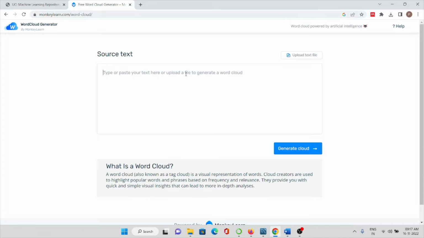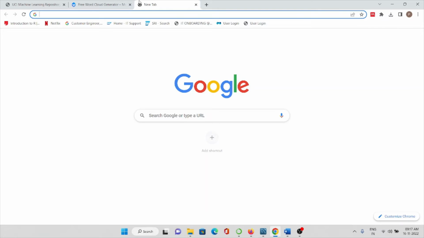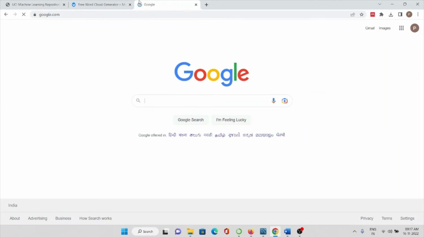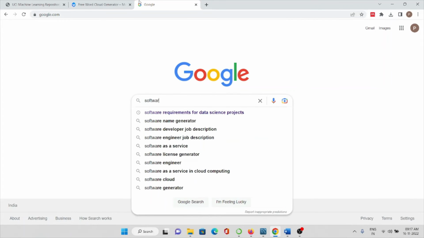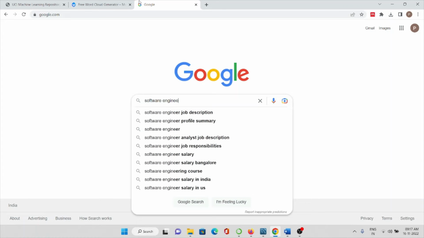Here basically, suppose you are targeting any specific job or a job title. There will be a job description for the specific role. Let's assume that he or she is preparing for, let's take software engineer. Okay, software engineer job description.